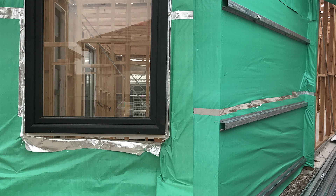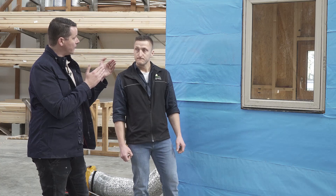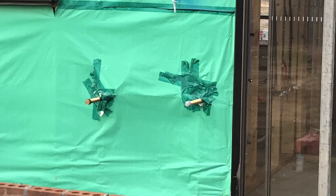Sometimes you see them sealed really poorly with duct tape. It lasts about a couple of weeks and it will come off — it will just last long enough for the cladding to go on. It is not a solution that will last for decades. So that's with the junctions around windows, but also with how they're overlapping, and if penetrations go through, nothing is really continuous.